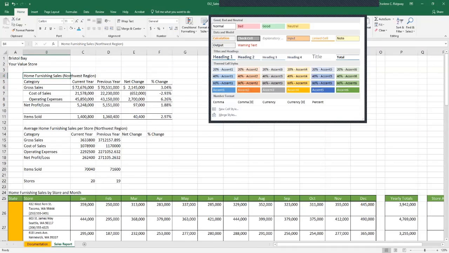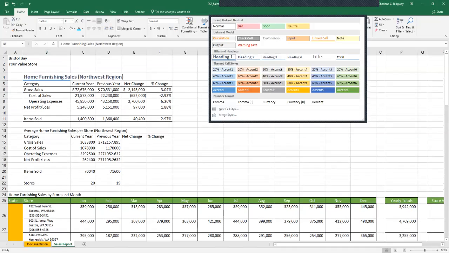Point to the Heading 1 cell style in the Titles and Headings section. This is live preview, and it's showing B4 in a 15-point bold font with a solid blue bottom border. Move the pointer over different styles in the Cell Styles Gallery to see cell B4 with live preview.